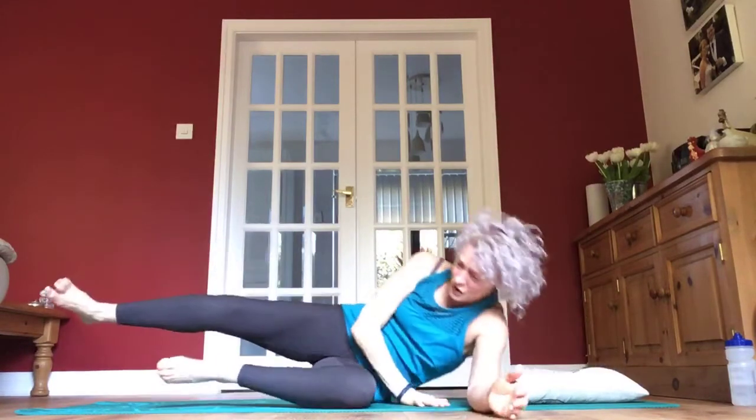Okay, if you want to stretch out, I've been working my left arm, so if you want to stretch out the working arm, you might want to take it across your body, hook the non-working arm underneath, drop the shoulder down, and there's your shoulder stretch.